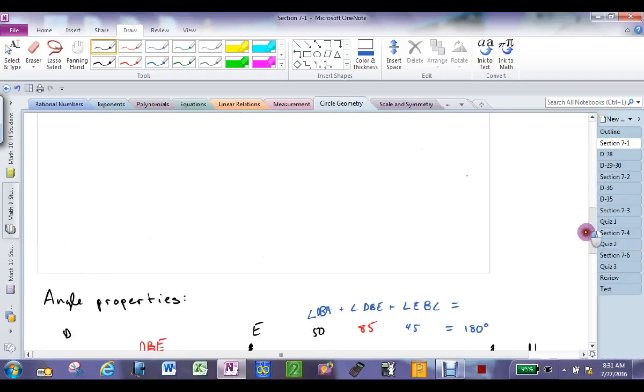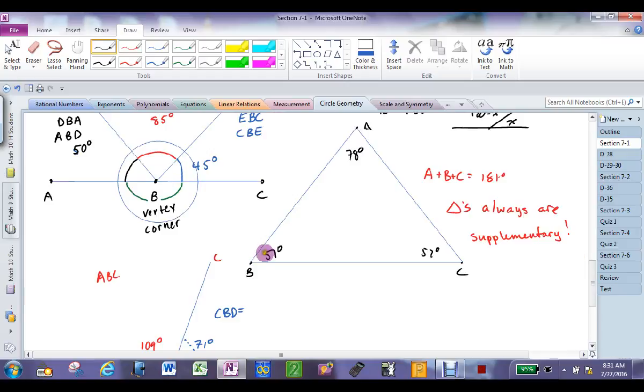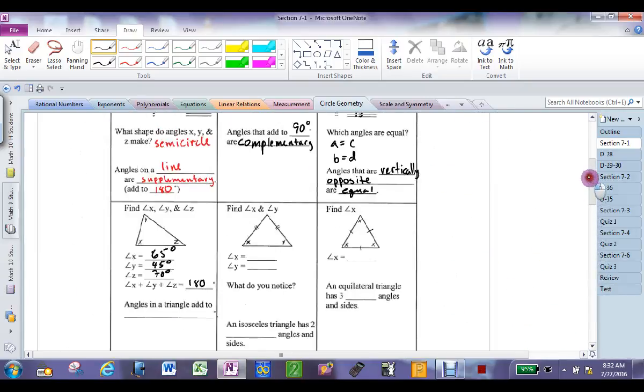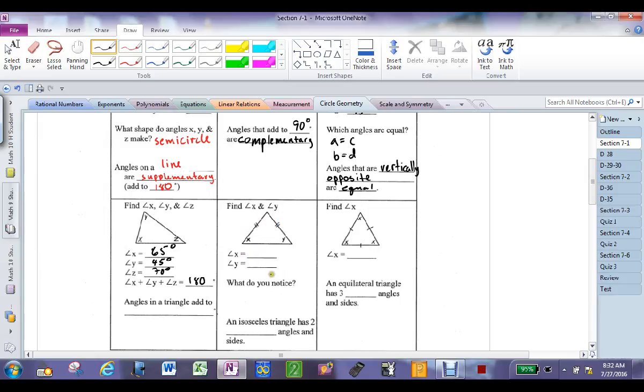On my drawing, what do you notice about these bottom two angles? They're pretty darn close to the same, aren't they? If I measure this side, I get 7.2 centimeters. Then if I measure this side, I get 7.2 centimeters. No, because the bottom is different. These two sides are the same. The angles at the bottom are the same. These two sides are the same. What does that make the angles at the bottom?